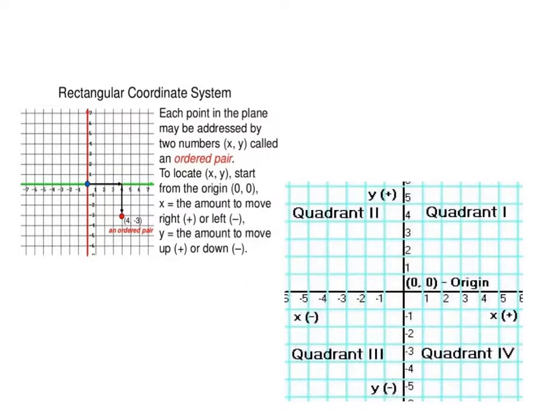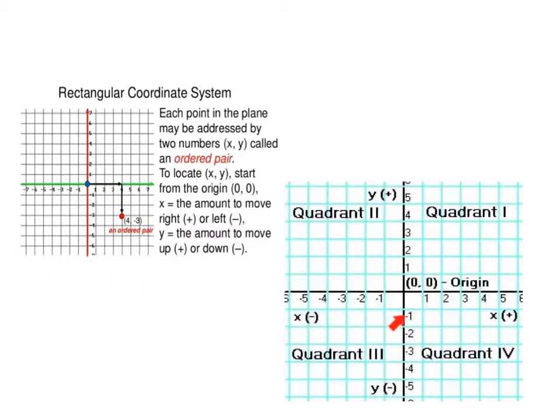The rectangular coordinate system with which we use these ordered pairs is based on two number lines. We have a number line going horizontally with the positive values going up to the right, negative values decreasing to the left. And then another number line that's perpendicular. So it's a vertical number line, and positive values are going up, negative numbers are going down. And these ordered pairs describe first the x position and then the y position, always in reference to the origin, the starting point of (0, 0). So a point (4, -3) would be right 4 units, down 3 units, the negative indicating down.